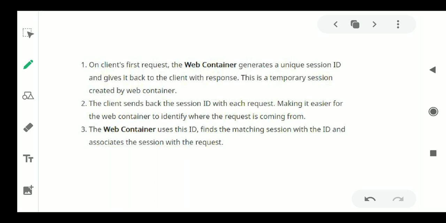This is a temporary session created by web container. Second, the client sends back the ID with each request, making it easier for the web container to identify where the client is coming from. The web container uses this ID, finds the matching session ID and associates the session with the request.